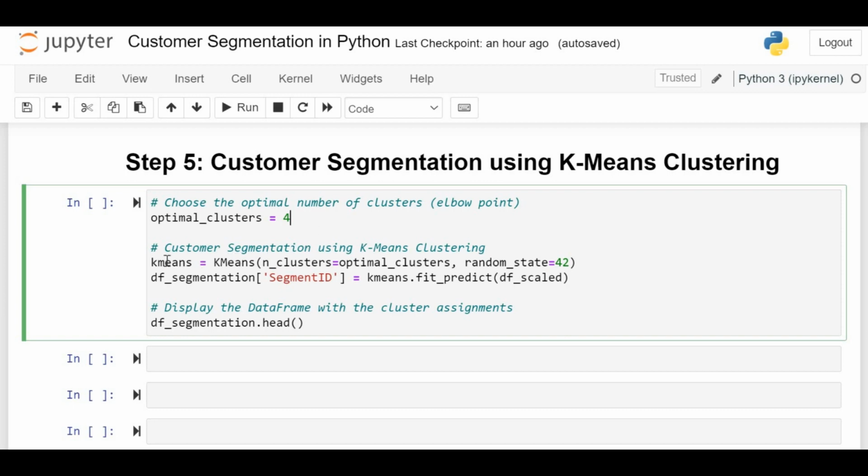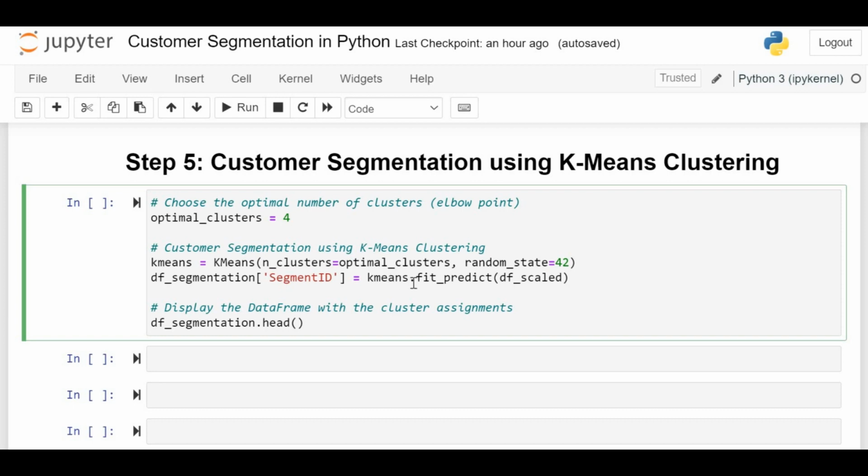So how do we do that? Let's say kmeans is equal to KMeans. Then we indicate the number of clusters, which in this case is 4. The random state here is just to ensure that each time we run this, we have the same result. Then we will create another column to be added to our DF segmentation data frame also.